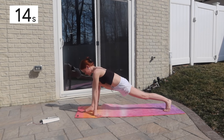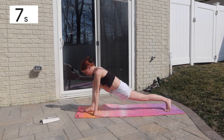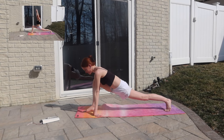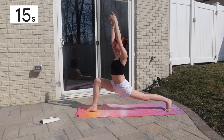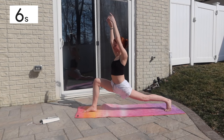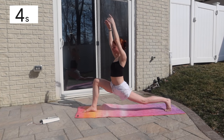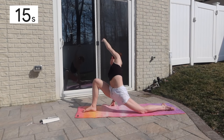Flip over to your lunge and really relax the hip flexor, and we're gonna hold this for 15 seconds. Now release those arms and put them above your head, and continuing to breathe through that stretch and really releasing that hip flexor. Now release that knee to the ground and take a big side stretch to the right.